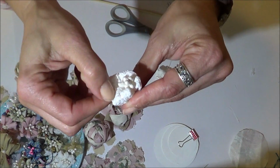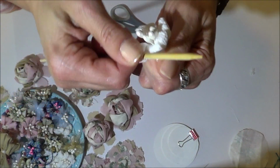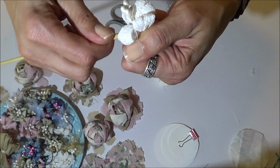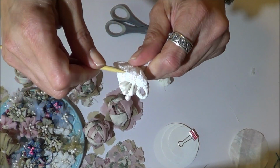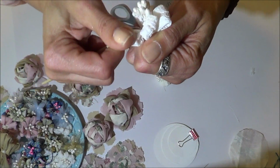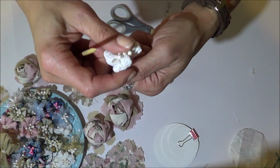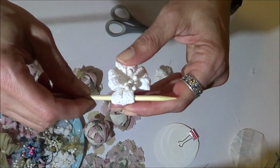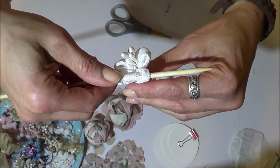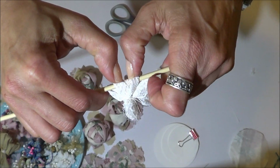Okay, so now it looks like this. Okay, and what I do is I take the stick and I pull the fibers a little bit. I pull them out, and I'll show you why. This one's not going to open up on me. Okay, I'm just moving the fibers around a little bit. Okay, now let's see if it'll work. Okay, now I take these two and I pull them apart, and now you can see the tool inside. Okay, and pull apart.